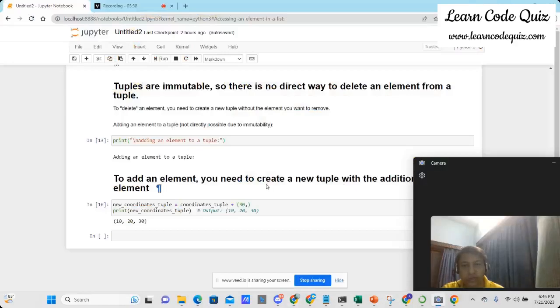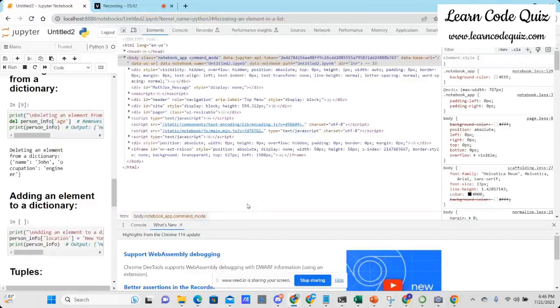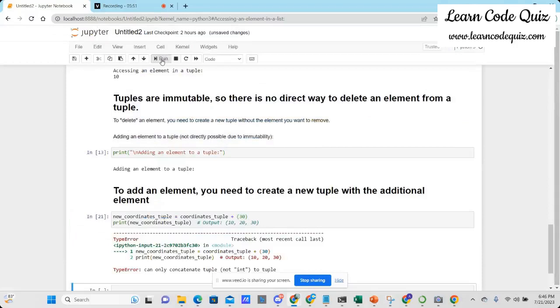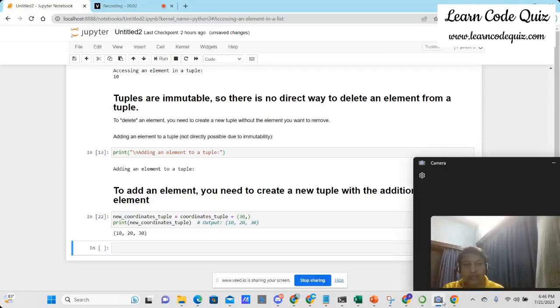I'll show you something interesting. If you remove this comma and you run it, you get an error. But if you add this comma back in and then run it, it gives you 10, 20, and 30. So that's how you add an element to a tuple. You have to create a new tuple.